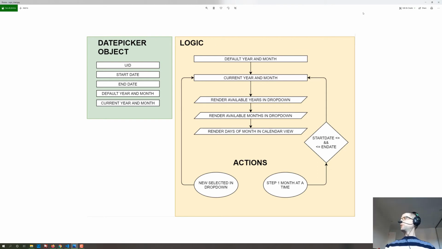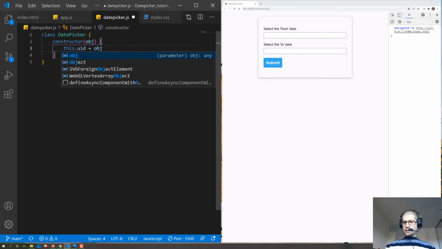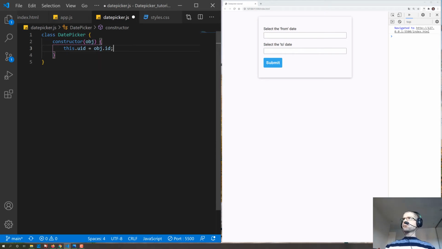So if we go back to the text editor, we can just say that every time there is a new object created, make this object's unique ID equal to the object ID we're passing in.